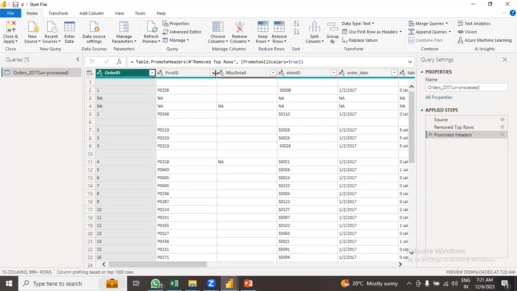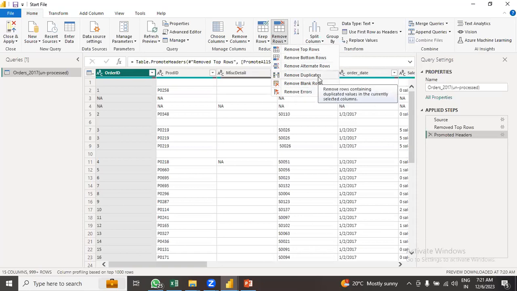How that is supposed to be done is, again, you go to remove rows, and at the second bottom step, you can see there is an option, remove blank rows. If you click on this, see what it's saying: remove all blank rows from this table.